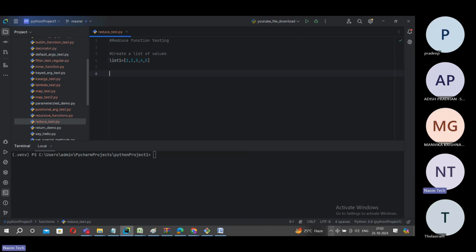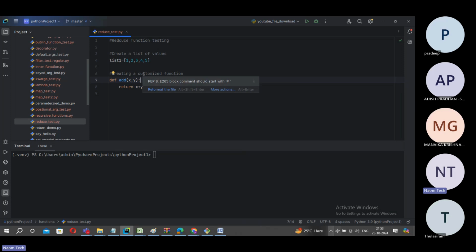Next, the second step is creating a customized function, with def. Reduce means a simple addition, so add should be fine here, to do the sum of all these elements. Just take two parameters here, x comma y, and return x plus y. The reduce iterator takes care of passing the values. You don't need to worry about it. Just create a customized function like this, a normal function.